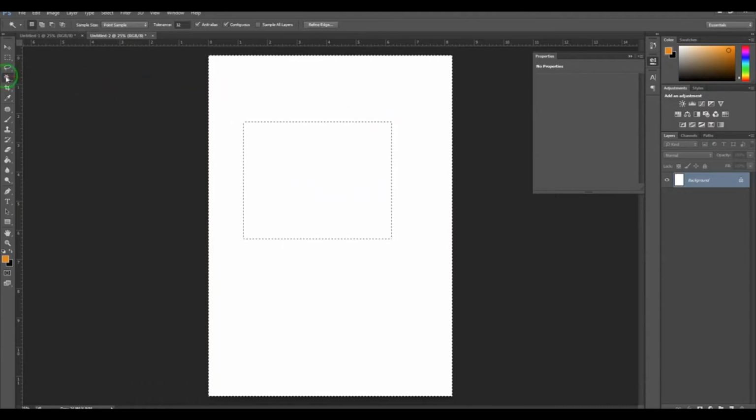So magic wand tool helps us to select an entire area. If we have a similarly colored area, then it will work better. Otherwise you can go for the quick selection tool. It's a more powerful tool which helps us to select an area just like using a brush. You can keep on adding an area, or you can remove the selection area using the subtract options. That's all regarding the difference between quick selection tool and magic wand tool.